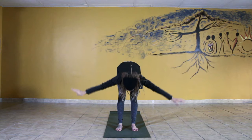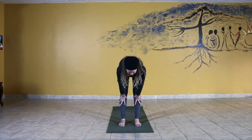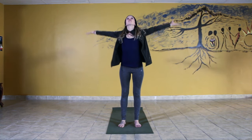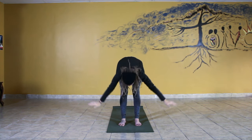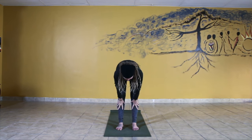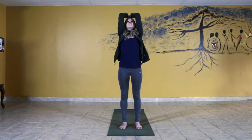Inhaling to sweep arms up and exhaling and folding forward. Hands to shins, finding flat back. Exhale, forward fold. Inhale, rise up. And exhale, hands to heart. Inhale, sweep the arms up overhead. Exhale, dive it down, forward fold. Inhale, halfway lift, Ardha Uttanasana. Exhale, forward fold. Inhale, rise all the way up, and exhale, hands to heart.